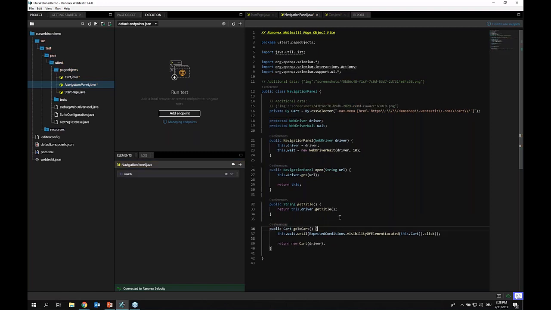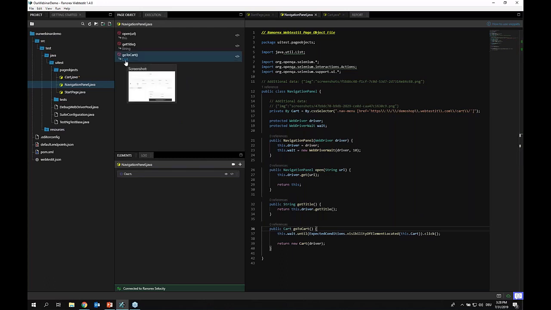And the nice thing about that is if you switch now to our page object overview, you actually can see what's happening. And the cool thing is, remember, you're here in the navigation panel, but hovering over this cart already shows you the picture of the next follow-up item. That way you created a sort of chainable API. This is what we typically refer to as a DSL, a domain-specific language. We'll come to that when we're starting with our first test.